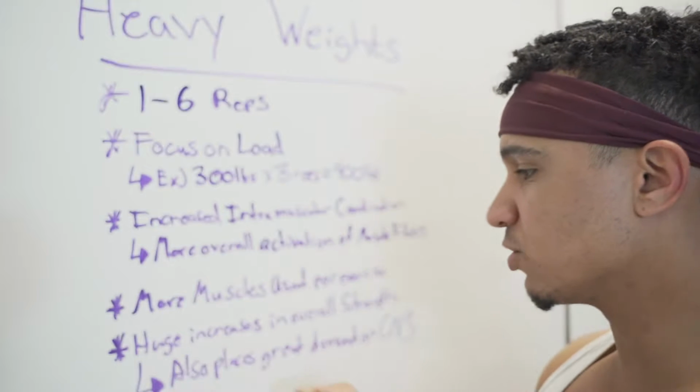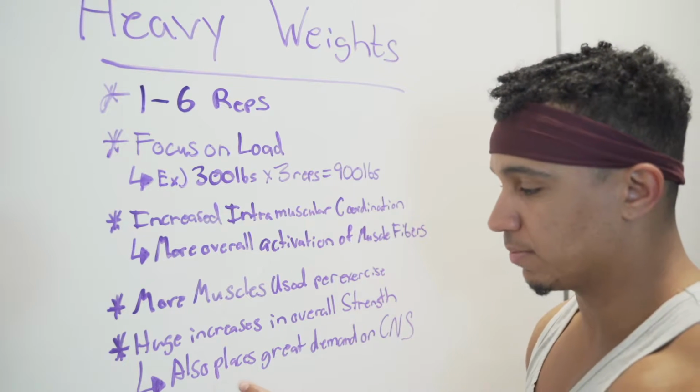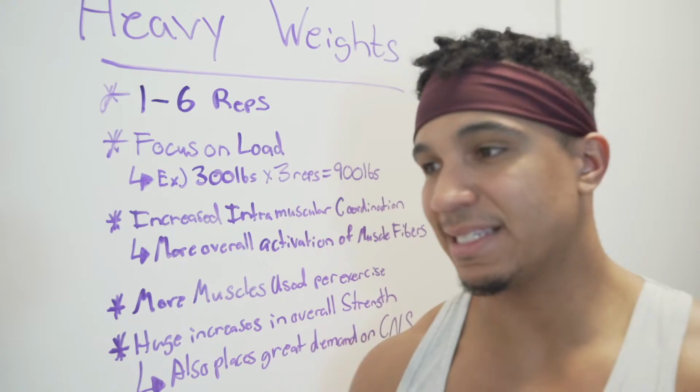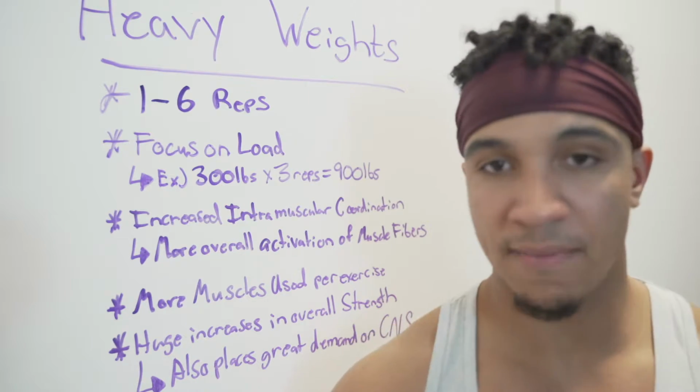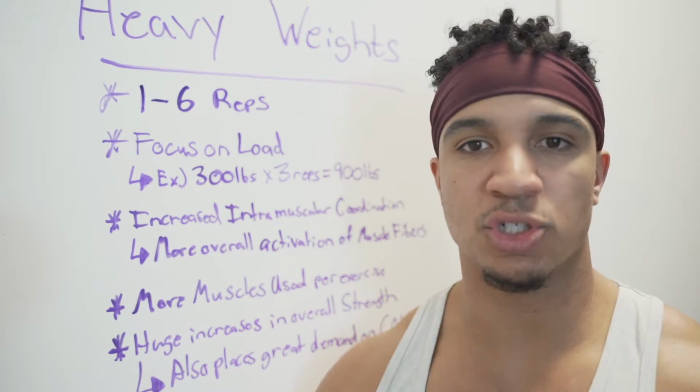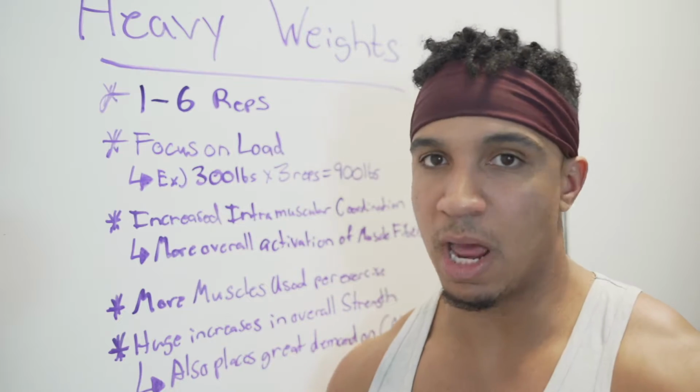And then there's a huge increase in overall strength, but this also places a great demand on your central nervous system. So what this means is that doing a heavy bench press is just going to make your body overall stronger. Your core is going to be stronger, your back's going to be stronger, your legs are even going to be stronger just from doing a heavy bench press.